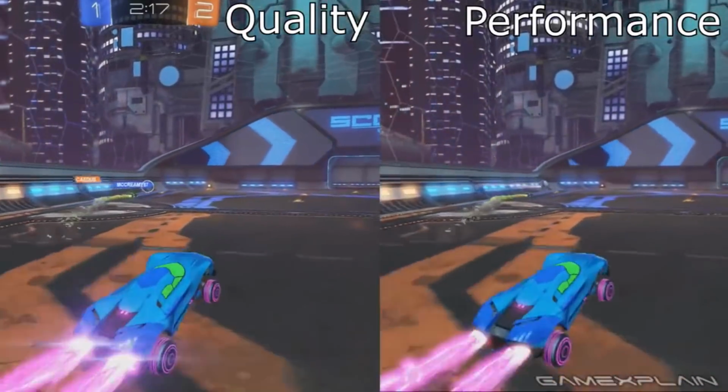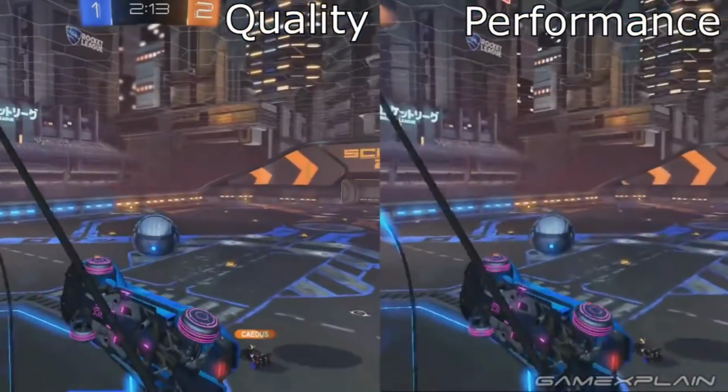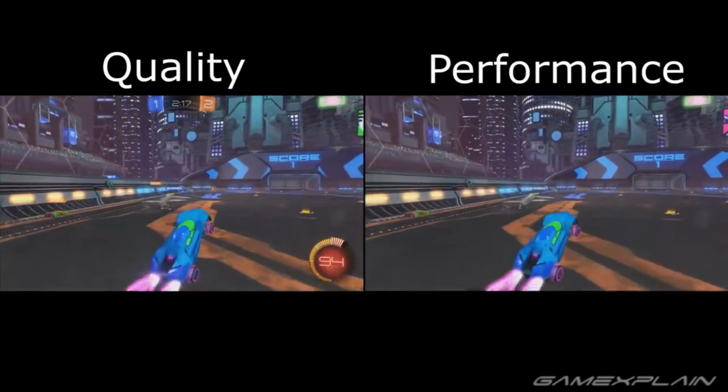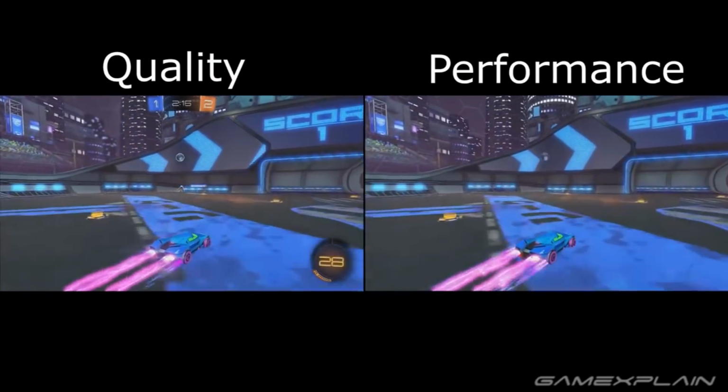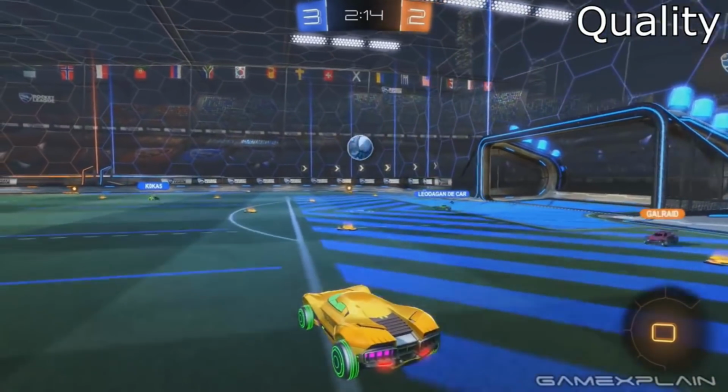Obviously, the Nintendo Switch is not as powerful as the PS4, the Xbox One, or your PC. So they added in a brand new thing called quality mode, which actually makes the game go from 720p 60 frames per second to 1080p 30 frames per second, but it adds in a whole bunch of other things, such as more dynamic lighting, better textures, so on and so forth, and it looks pretty impressive.